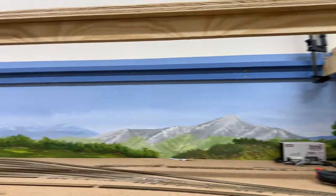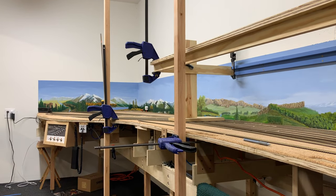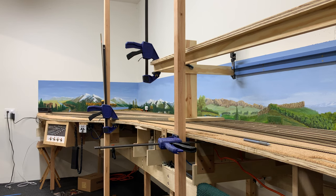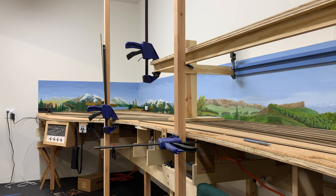The other thing that I'm still kind of working on are the legs. I'm not sure, but I've got two options here. One is to create a leg that's actually supported on top of the plywood, or one that goes all the way down to the ground. I like the idea of having one on top of the plywood supporting it, which I think has plenty of strength there. I don't think I would be concerned about downward force causing many problems, because the staging yard is well solid.